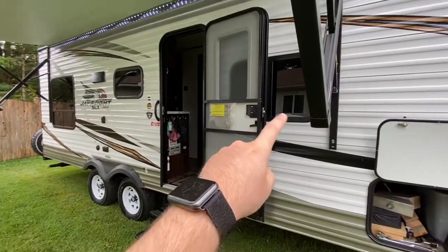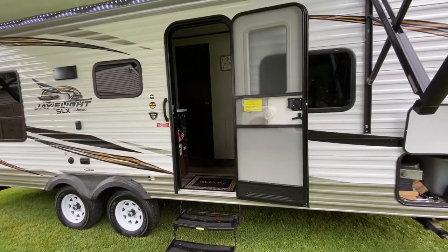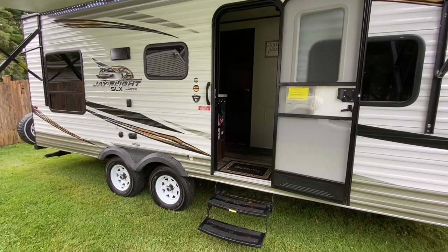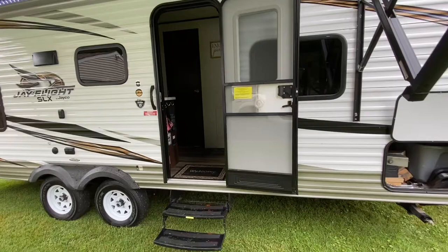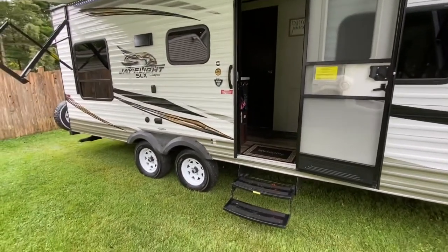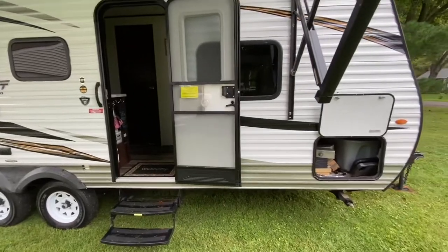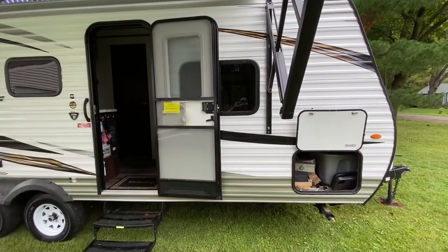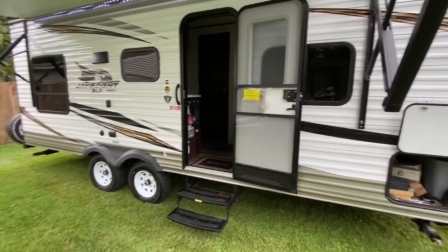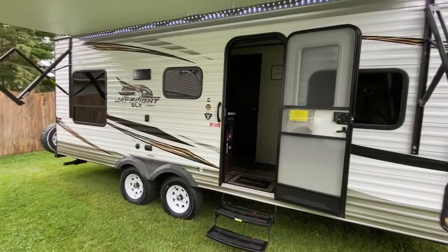On the outside, all the windows are tinted. If you're looking at getting a camper, most of them come with tinted windows now, but if you're in the market for a used one they may not be tinted since it's a relatively new thing for campers. If you have a unit without tinted windows, do yourself a favor and get them tinted — it helps tremendously with heat transfer and you also get the added benefit of privacy. With the windows tinted and shades down you really can't see into the camper at all.